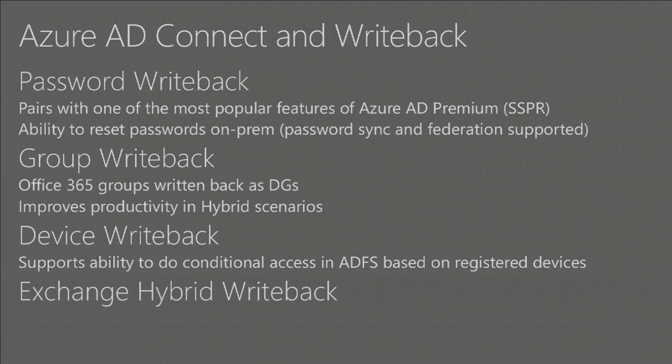Device write back. You may have seen over the past couple of days in the EMS sessions that we're investing a lot in the integration across Intune and Azure AD in terms of unlocking the power of conditional access, where you can use device-based attributes to determine who's got access to what application. It needs to be a blessed application by your MDM, should not be jailbroken, et cetera. All these device attributes. What we do with Azure AD Connect is write back these registered devices in the cloud to on-premises. The reason we do that is for some of you who have ADFS, for example, and have applications attached to ADFS, where ADFS is a claims provider, ADFS can use these attributes to have a conditional access control plane in ADFS to govern access to these on-prem applications. So that's another way we enable security with Azure AD Connect.